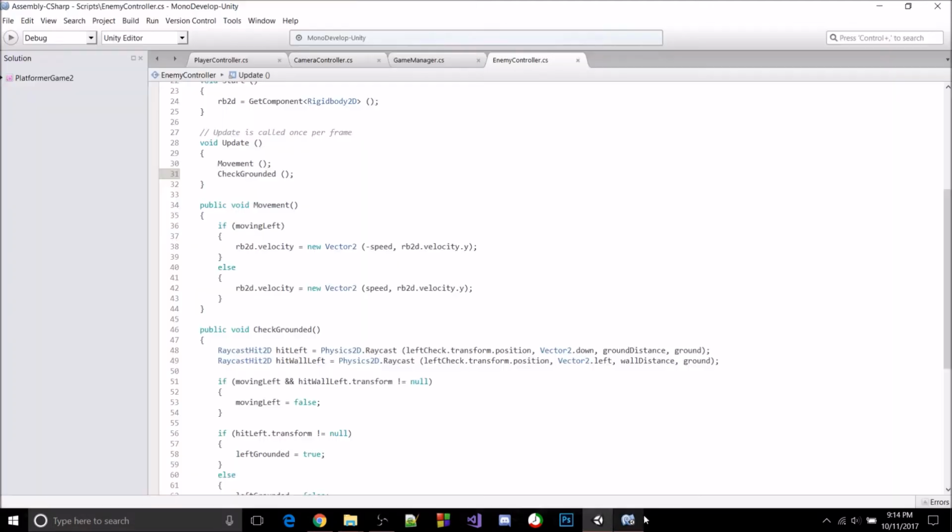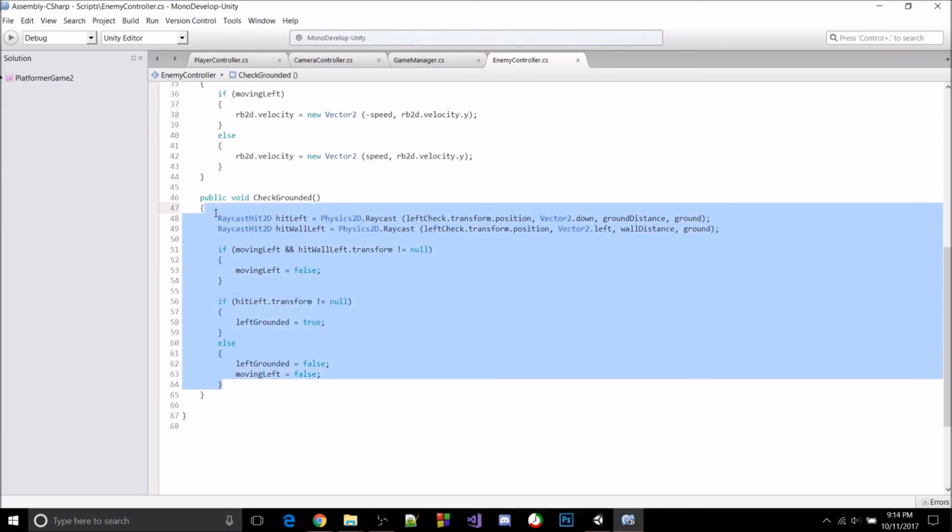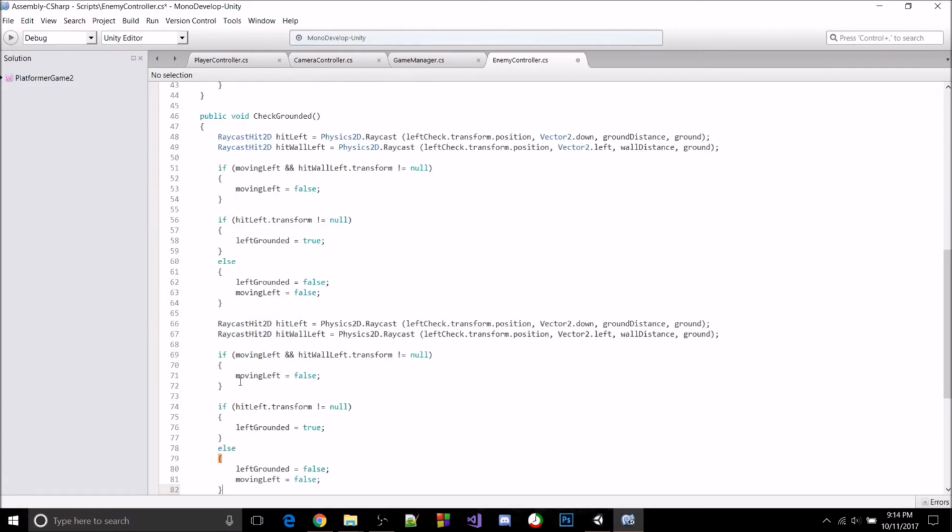And now we're going to want to do the same thing, except for right movement. hitRight, hitWallRight, Vector2.down, Vector2.right.